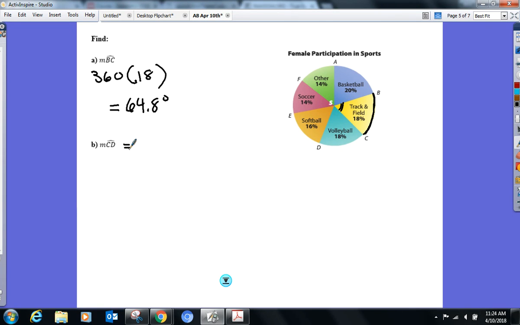It's 18% again, 64.8. I am going to add in a part C, though, for you, because you got enough room to do a part C. Everyone ready? Find the measure of arc AFD now. Remember, go right, follow the letters A to F to D, and you'll see the arc I'm looking for. I know I left out E. I don't need it in there, though. A to F to D.